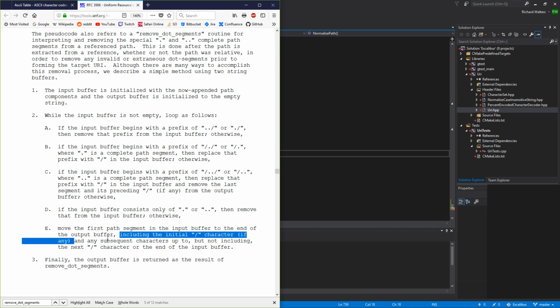First path segment. I'm wondering what happens if the path is just slash. This is going to be a problem.